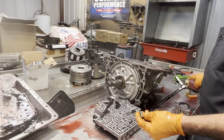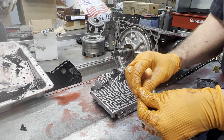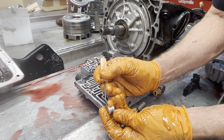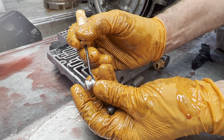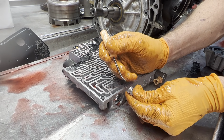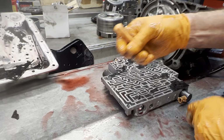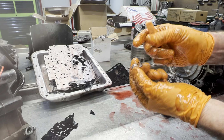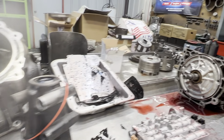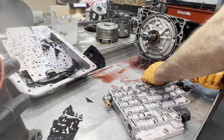But anyway, this is the easiest one to block too. You can just put a check ball here, check ball there, put it back together, put it in. If you notice here on this aluminum plug, you see it wearing on this end, and it looks new on this end, make sure you put the new end towards the inside. That'll help seal this end cap a lot better. Put your clip back on the end plug, that way you don't lose it.